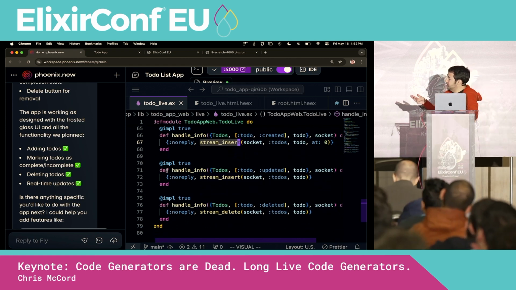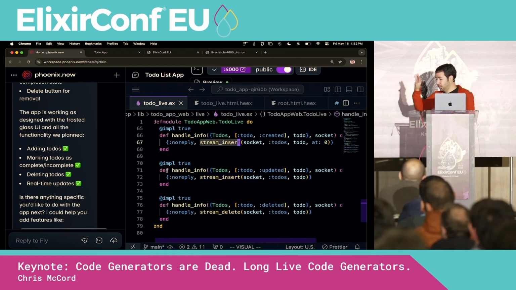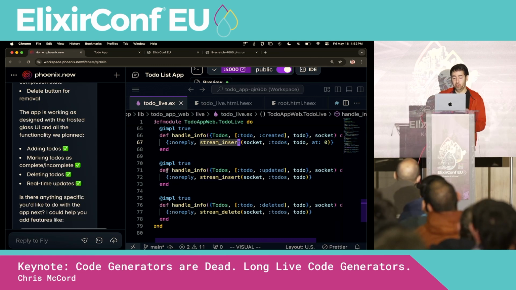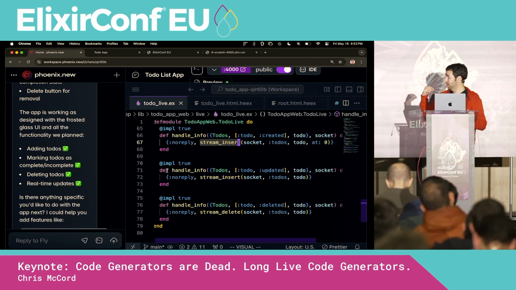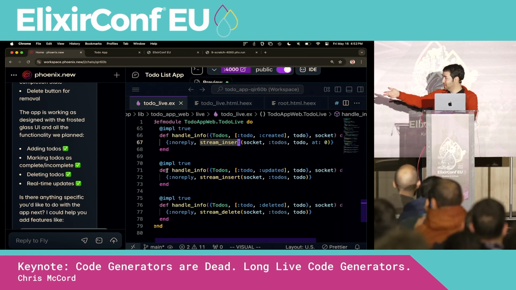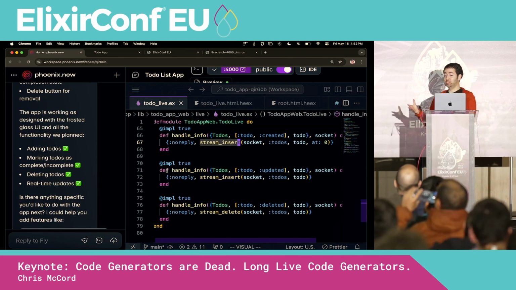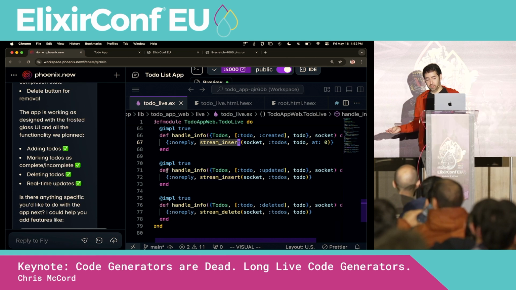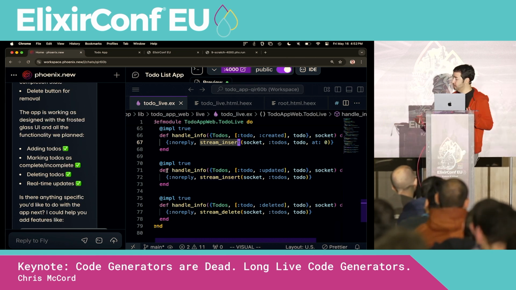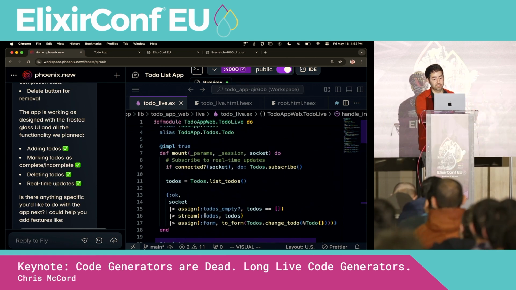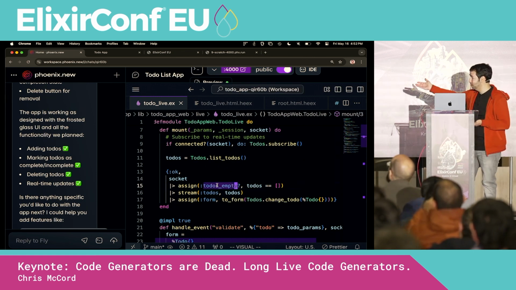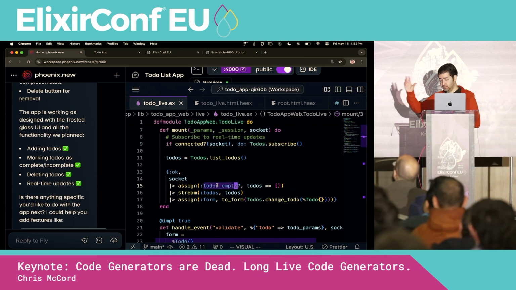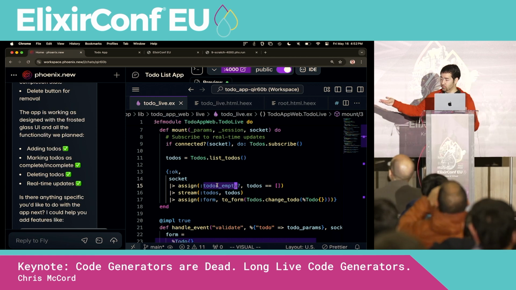But the cool thing with this is, so streams. Something that people struggle with on streams is you cannot enumerate a stream. So you can't say enum member, or is this key here, or can I count a stream? So if the agent wants to show how many to-dos are on the page, much like a person would be like, well, how do I do that? Because we're going to raise a runtime error saying you cannot enumerate a stream. So what did it do? It created this to-dos empty variable. This is what we would tell people to do, right? So the same things that humans struggle with, the LLMs struggle with, which makes sense, right?